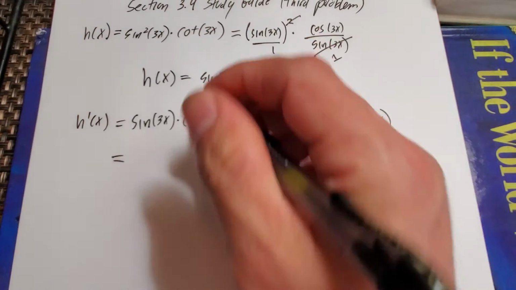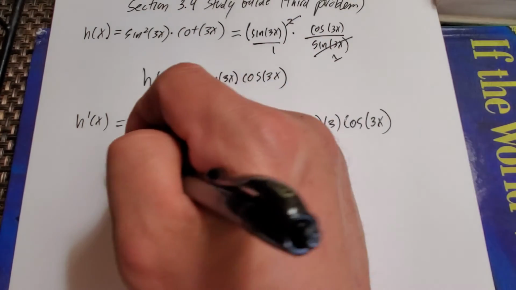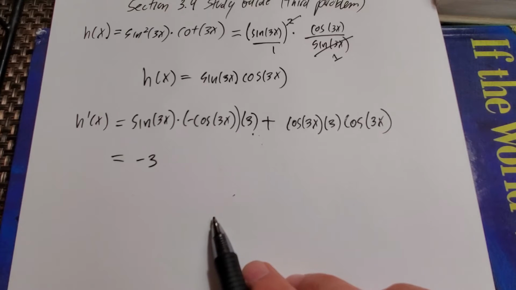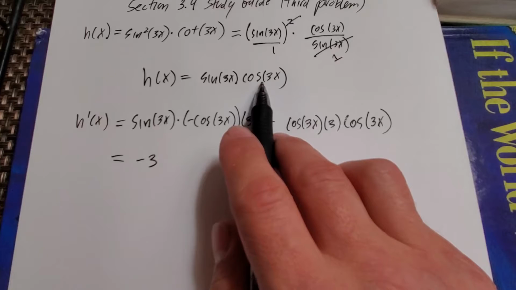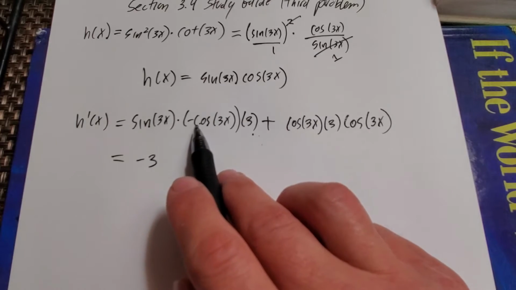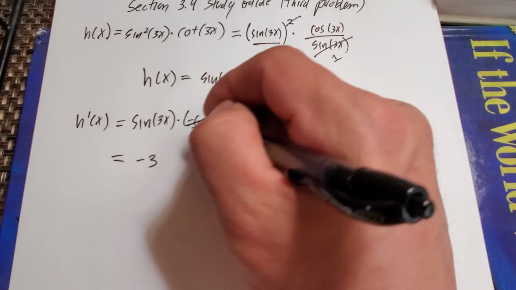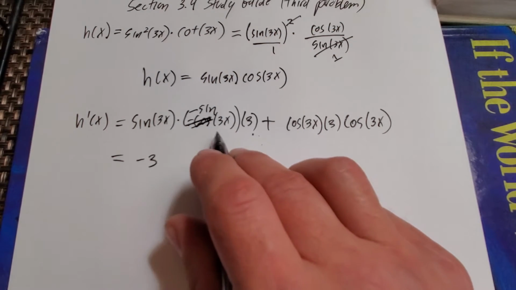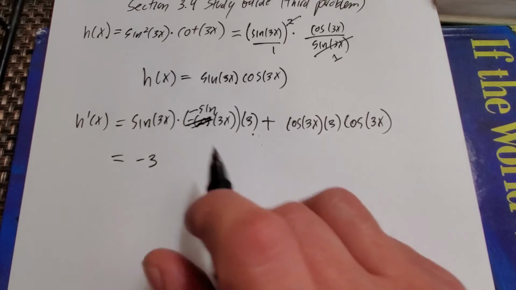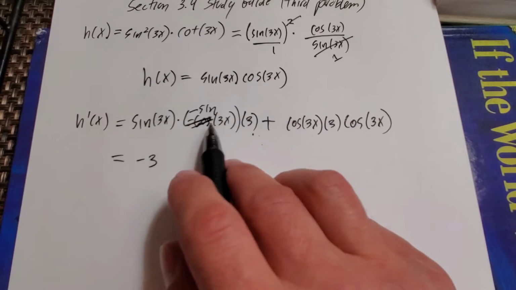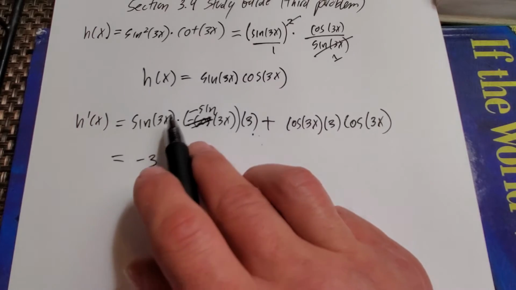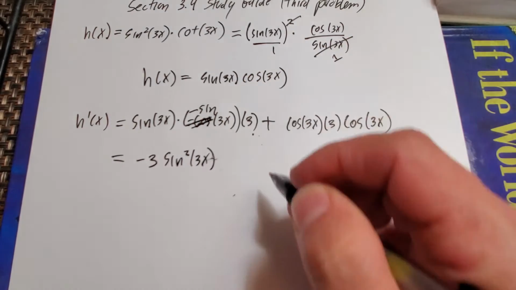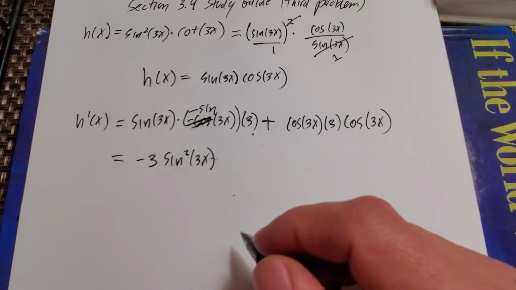Okay, let's combine everything now that we can. A negative 3 is just negative 3. Ooh, and I just noticed that I made a mistake here. The derivative of cosine of 3x is not minus cosine 3x. It's minus sine 3x. You've got to be very careful with that. In any case, when we combine this, we get negative 3 times sine squared 3x. I'm glad I caught that mistake, because then I would have had to have a 6 take.